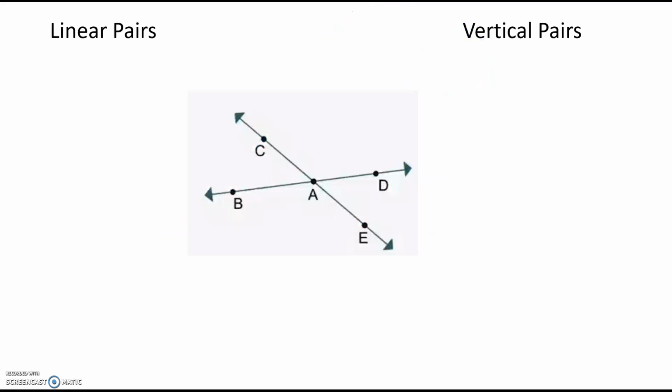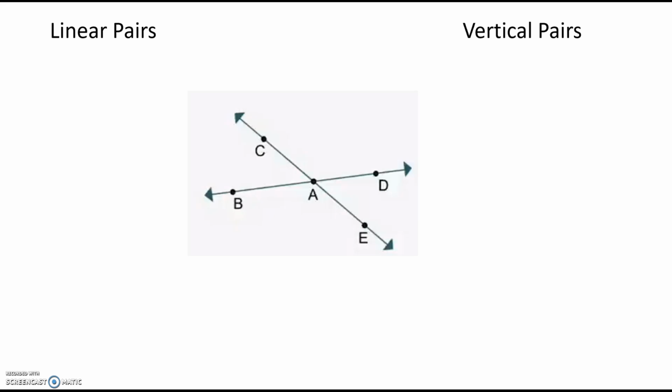All right. So when we look at linear pairs, I'm going to mark these in different colors. So here's BAC. The linear pair with BAC is CAD. The other thing I want you to know is that we have a linear pair on this side over here with BAE. If I have DAE, which is this one right here, the linear pair could involve CAD up there, or it could involve BAE down there.